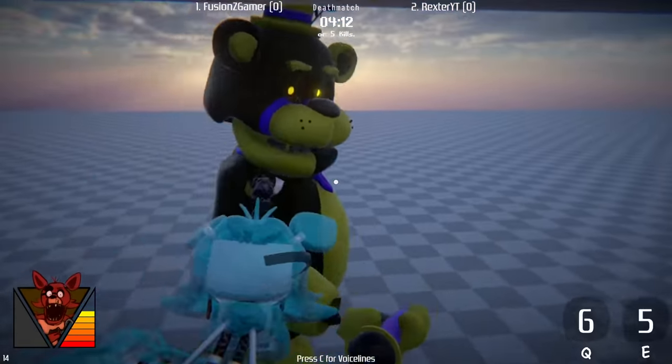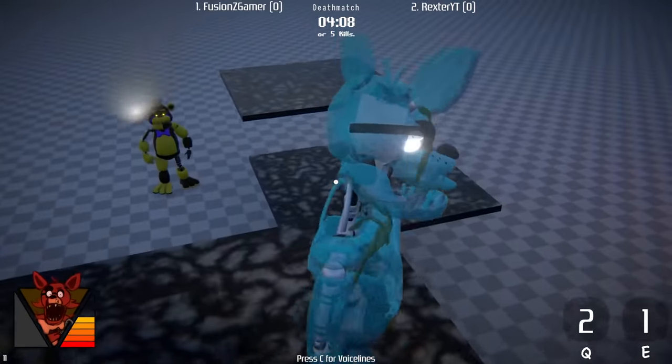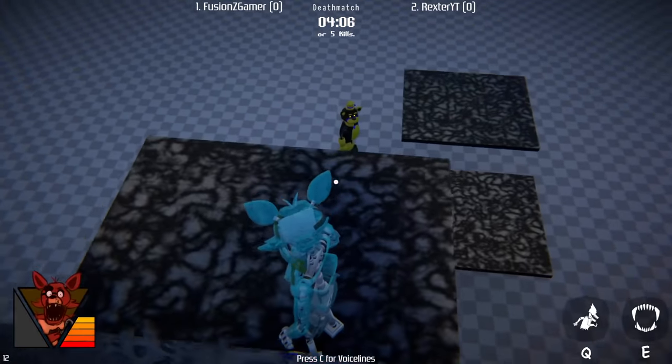Hit him with that. There we go. Take a bite out of him. Run away, run away, run away. This is Foxy's entire character. Go up here. Oh my... He almost hit me with that.